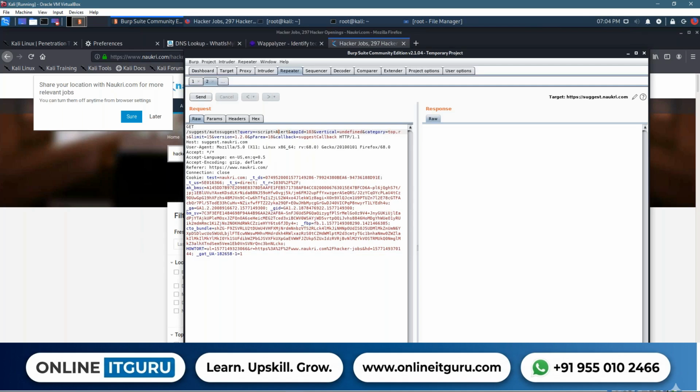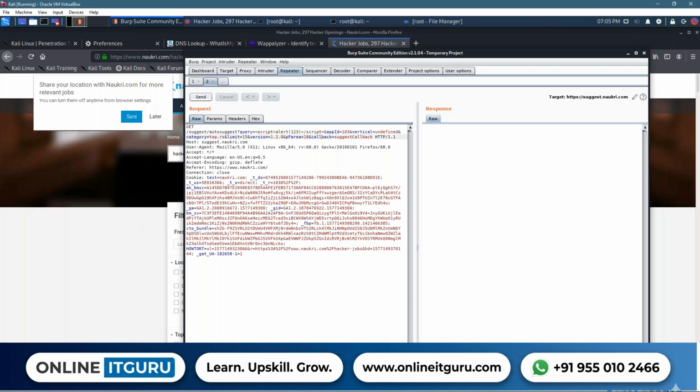Open parentheses, not curly braces, and type some random numbers, 1, 2, 3. Now close the script tag.